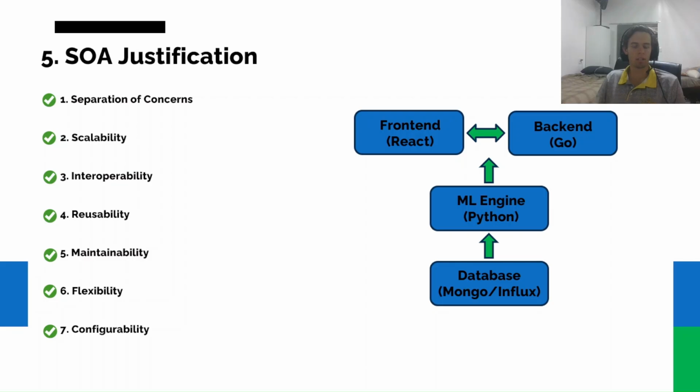Finally, configurability. SOA is broad and adaptable. It gives us the freedom to design around our exact aviation needs instead of being boxed into a rigid structure. On the right, you can see the benefit visually. Different technologies working together, but loosely connected, so we keep control while staying flexible.